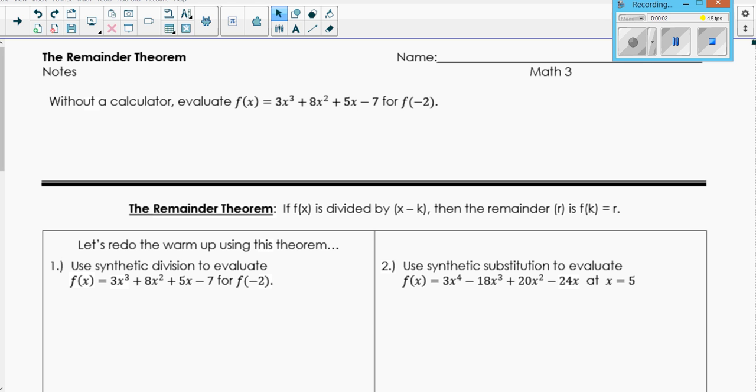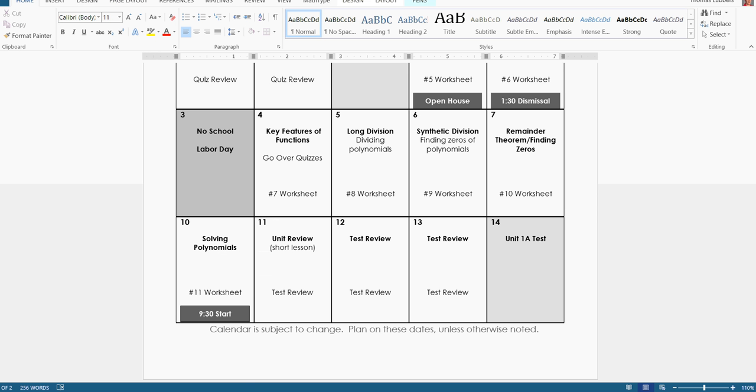All right, hi everyone. So we're talking about the remainder theorem today. We're closing out the last few sections of our unit, so I thought I could actually start real quick by talking about the calendar. So we're right here at the remainder theorem and finding zeros. We're actually going to start putting the last couple of days, especially yesterday, together and come back to this idea of factoring and factoring completely. And we're going to actually use synthetic division in order to factor a polynomial completely.